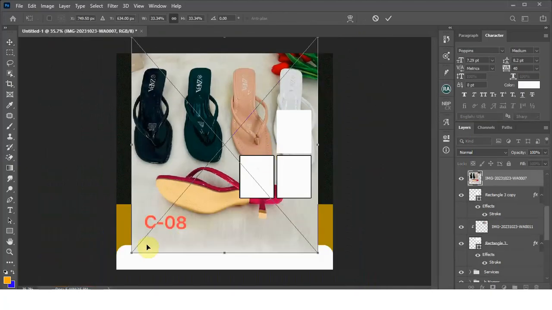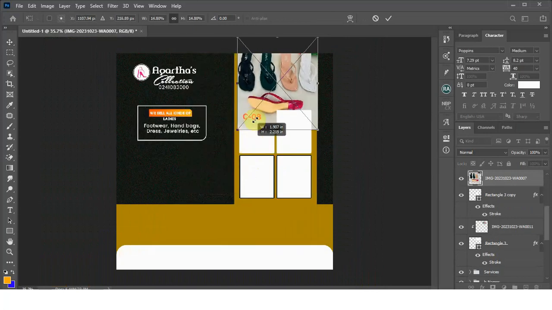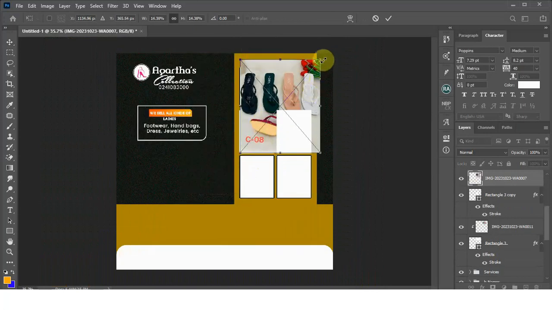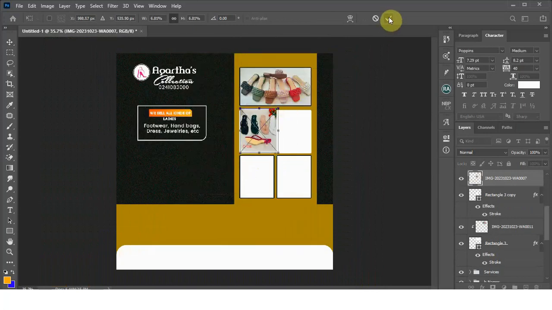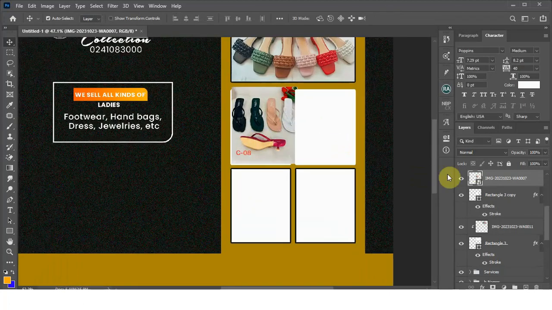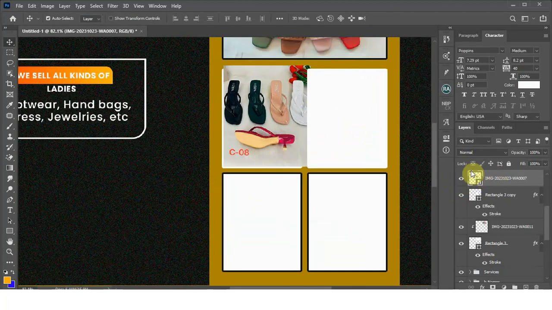Let me resize it down, and all of the pictures the client sent to me have these numbers. So you are coming to rasterize this, and then come back to your patch tool here, then clear this off, then bring it to this side, and that should be fine. Control D to deselect.